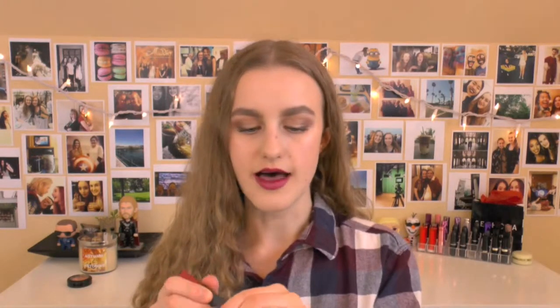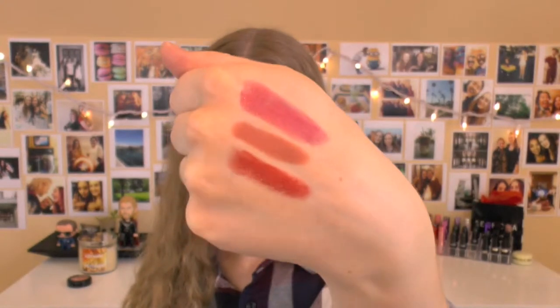My last one is also by Bite Beauty, and I actually used this in my last makeup tutorial, which is my Kendall Jenner Estee Lauder makeup tutorial. And this is their high pigment pencil in the shade Meritage. It is just the most beautiful red-toned berry color. It's just so beautiful. Bite Beauty lip products smell so good. I think Bite Beauty in general is just my favorite makeup brand of the moment because their lip products are so amazing and sensational. I'm missing this on my hand because I forgot a makeup wipe, so you know.